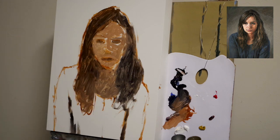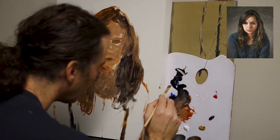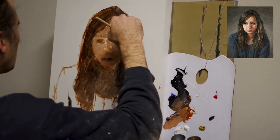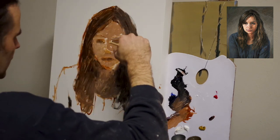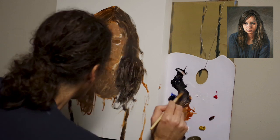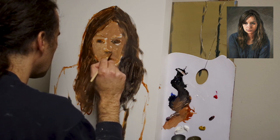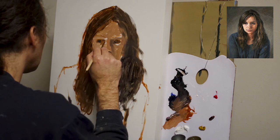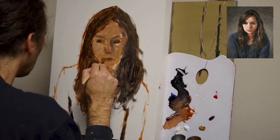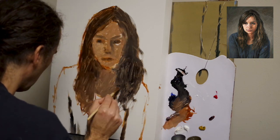Finish up the hair. You can already work into the different layers of color, but it is not that necessary at this stage. You can leave it as it is. Some extra black for the eyes, the nose, the eyebrows. It's still not exact science, it's just filling in.